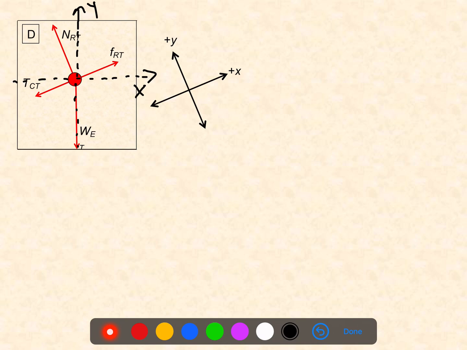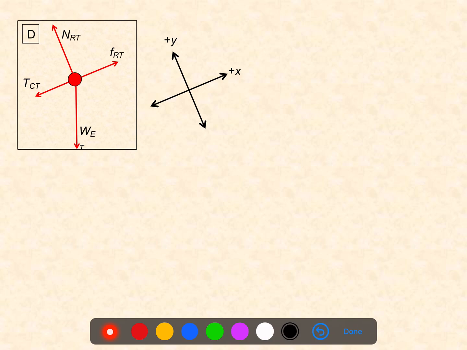But when I do it this way, notice now that only one of the 4 vectors naturally aligns along one of these axes, which means that this kind of coordinate system would require me to resolve this vector and this vector and this vector into x and y components. So when I perform my sum in Newton's second law and I add up all of the forces that are acting in the x direction and set them equal to mass times acceleration in the x direction, I'm going to have to resolve each one of these into components in order to do that. So there's nothing wrong, like I said, with doing that. It's just going to make your life a little bit more complicated and tedious.